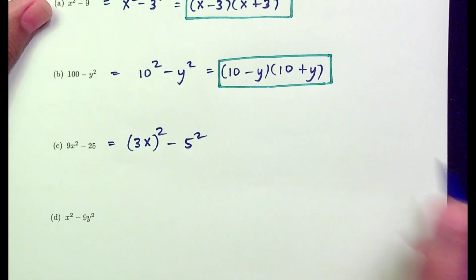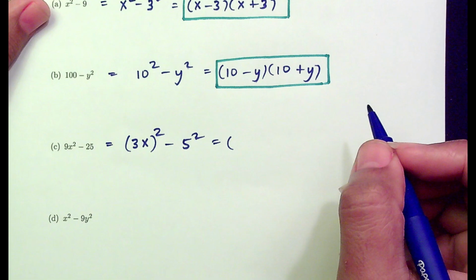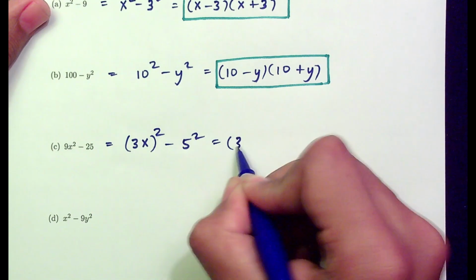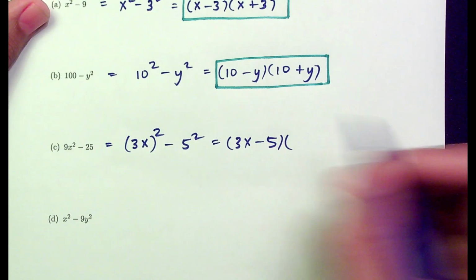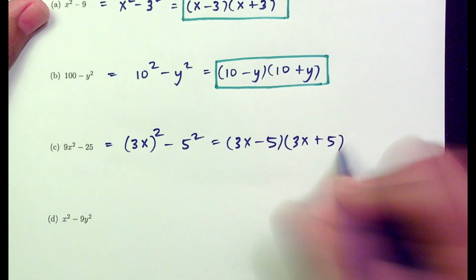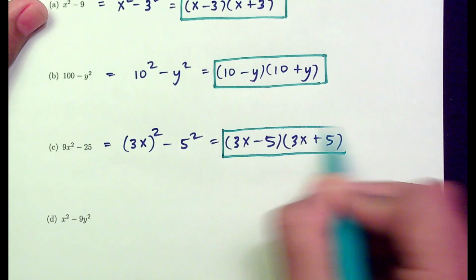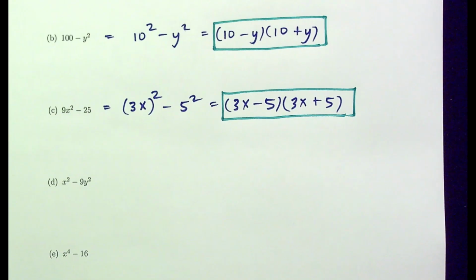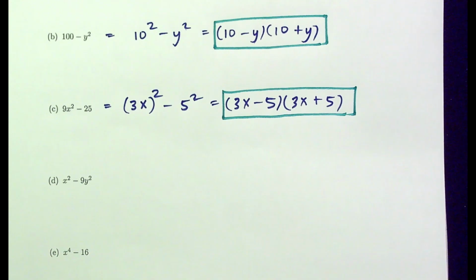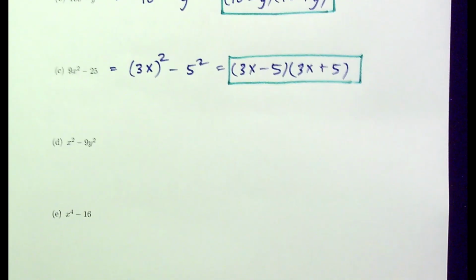5 squared is 25. So then I wrote it as a difference of squares, and now according to the formula, the first term is what you would get when you drop the 2's. So this is 3x minus 5. And the second term is exactly the same thing with the sign in the middle changed. So 3x plus 5. All right. Now you should pause the video and try that one. And think about E as well. That's when it's interesting. Think about E.